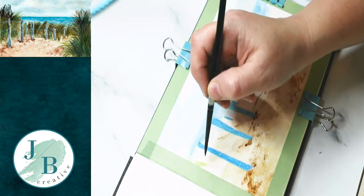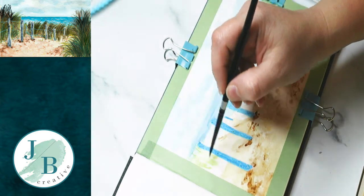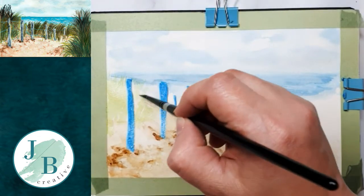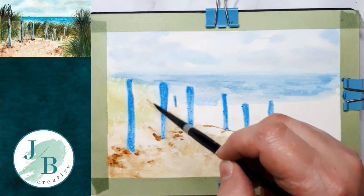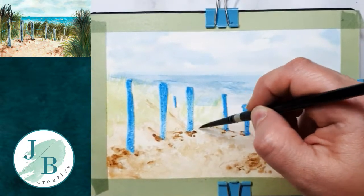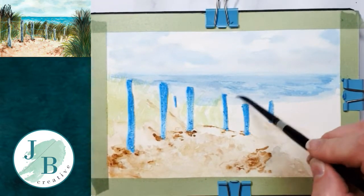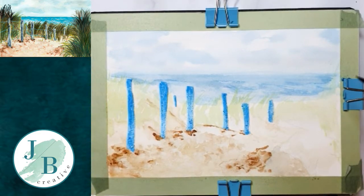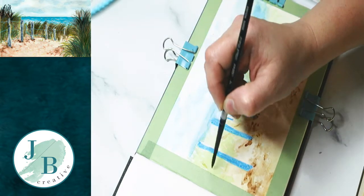Working on the shrubbery and the bushes now, I'm using sap green. I'm just going over where I want the green to be, just laying out a base layer, but I'm still trying to keep my brush strokes going in the direction that the foliage and the green is going. So keep going with that. I'm sort of tending to work in sections and just blocking in the bits as I go, and then blocking in some movement of the bushes on that right hand side. I will come back later to work on that a bit more.